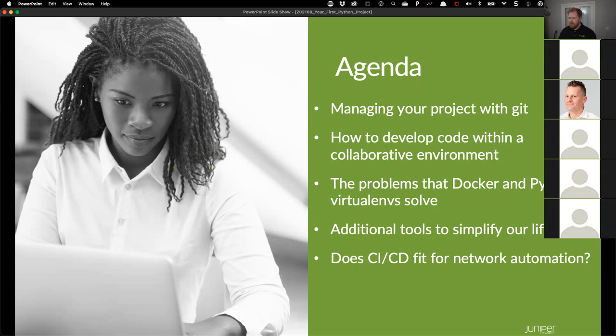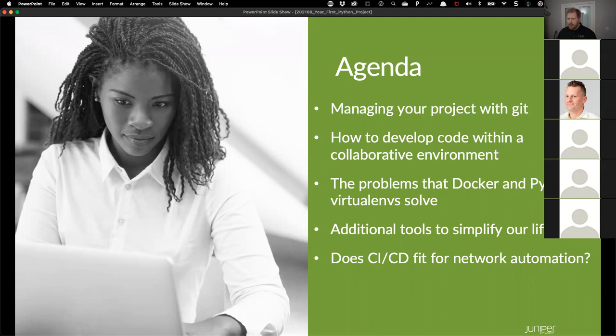And then I want to touch on a second point that I think is incredibly important, especially when you're working within a team construct with an automation, and that's how can we work together on the same script without causing conflicts, without overriding each other's efforts or just creating some kind of clashing. We'll spend a good amount of time on how services like GitHub and GitLab really facilitate a collaborative working environment for building automation.